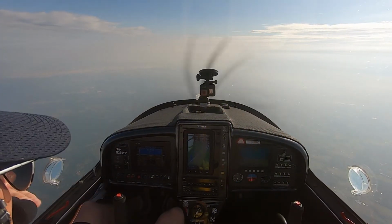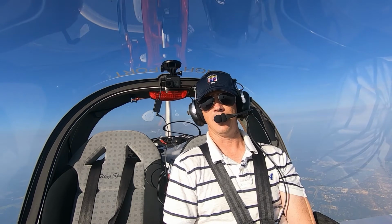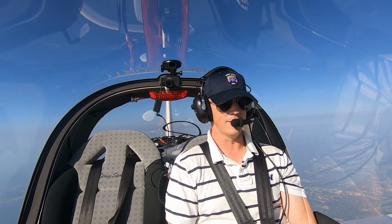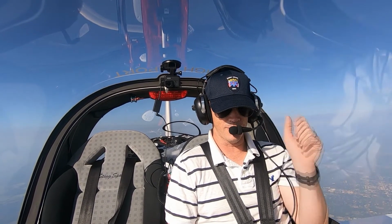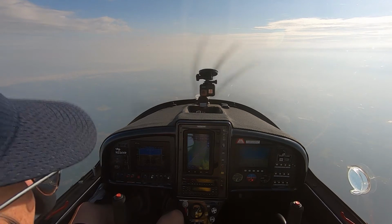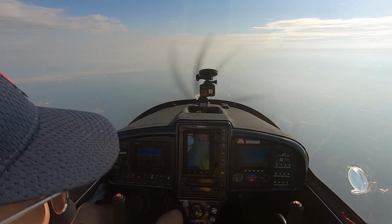So we are just over halfway. Been flying for 2 hours and 12 minutes. We have an hour and 45 minutes to go, 210 miles. We're cruising at 118 knots right now. And we've burned just over 10 gallons of fuel. We have about 18 gallons left. So we'll make it up there on about 22 gallons and have about 8 left in the tank.